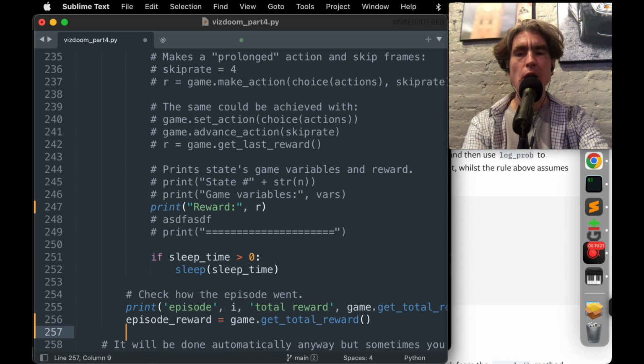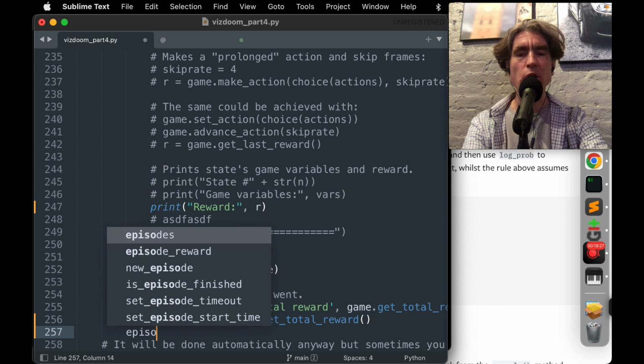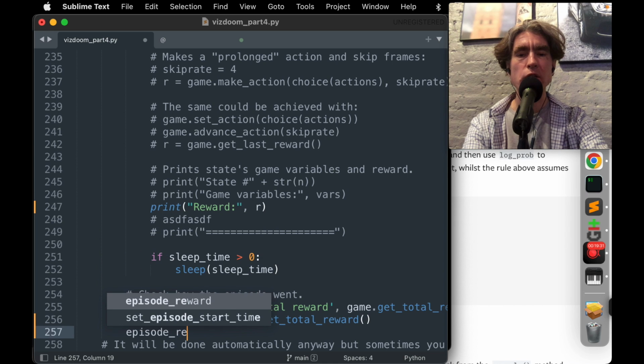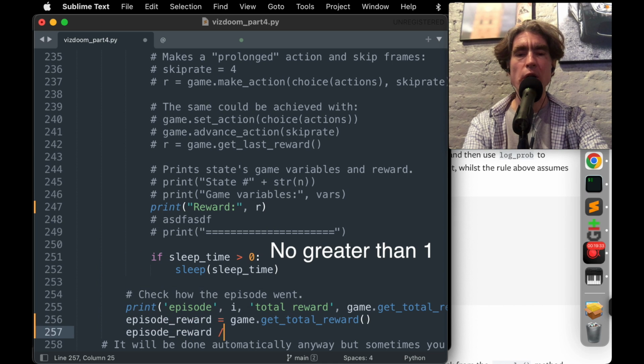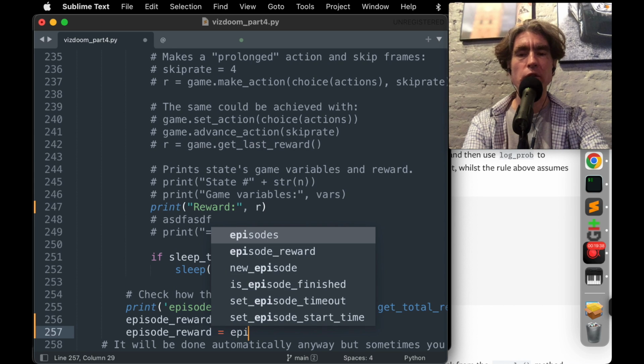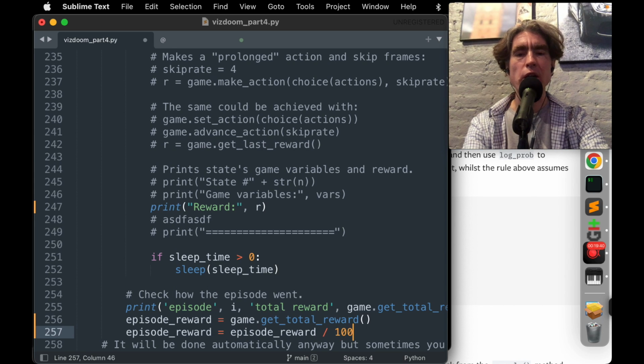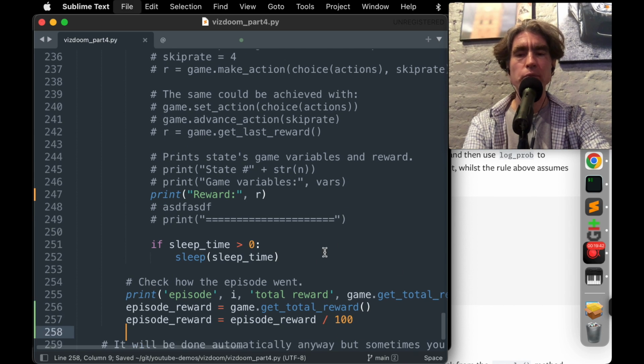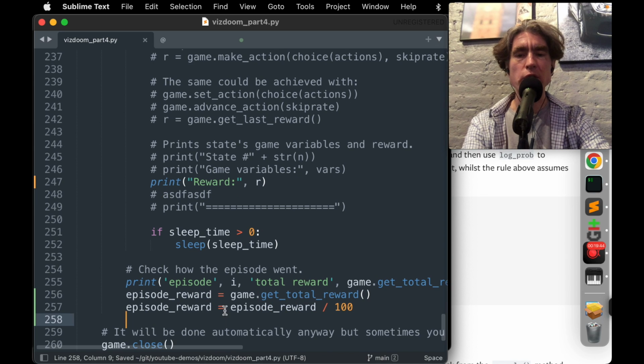I want to normalize it because this is going to be between like -1 and 100. I think it would be good to normalize it to be no greater than 100, so let's divide it by 100. Let's do it like this because sometimes it doesn't like in-place operations with torch and gradients. So I'm just going to explicitly do it like this.